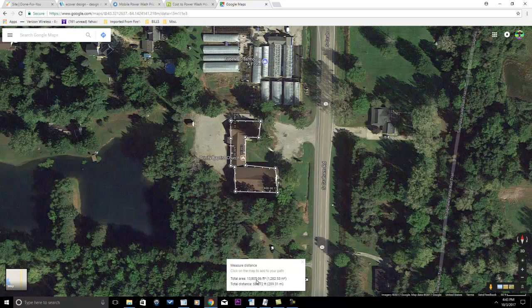So that's something else you have to take into consideration. And then 686 linear feet. So again, if this was a commercial job, I'd definitely be looking at the linear footage. I wouldn't just do an offsite quote for a commercial job. I'd want to go on site, but I would use this to have that number. And then if I knew this was a two-story or a peaked side, I might charge $2, $2.50 for that side, $2.50 for that side. If this was just a single story, then $1.50 per linear foot, and just base my pricing on that, so it's nice and accurate.